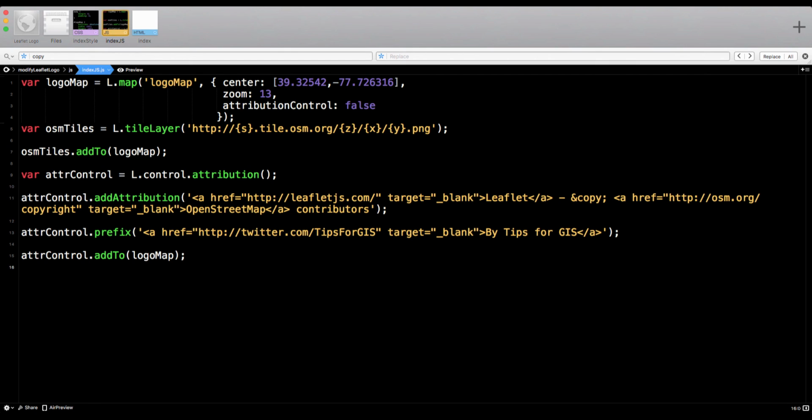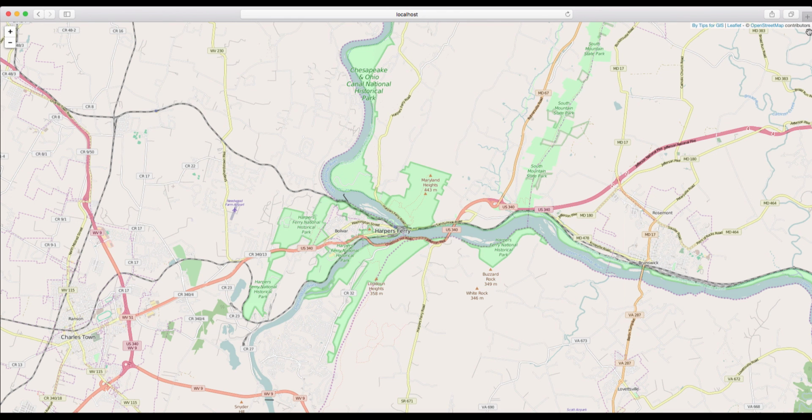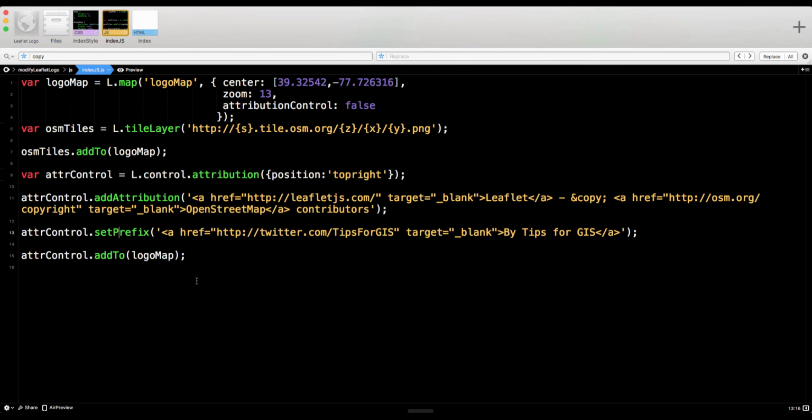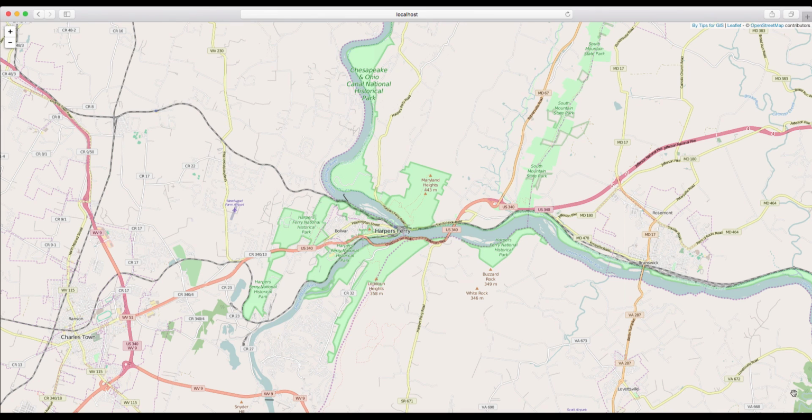Before I wrap up this video, I will show you how to move the logo into a different corner. When we define the control right here, we could have passed it an option or a JSON object as an option for position. Position, right, for example. Okay, now we're done with the code, so we can run the demo. But actually, I just found a small mistake here. The name of the function is setPrefix. Set, capital P, prefix. Let me save it. And I have stored everything in my localhost. This is the map. As you can see, the logo is on the top right. If I go back to the code, if I get rid of the position here, it will move it to the default, should be the bottom left.